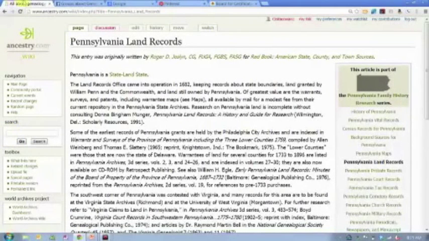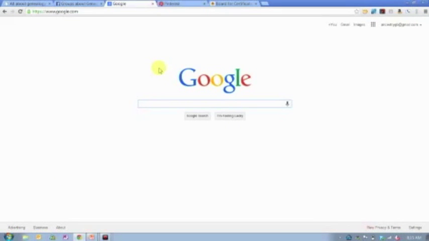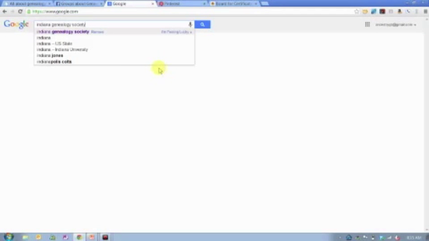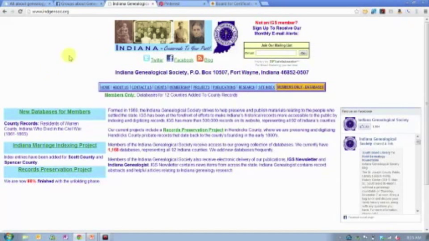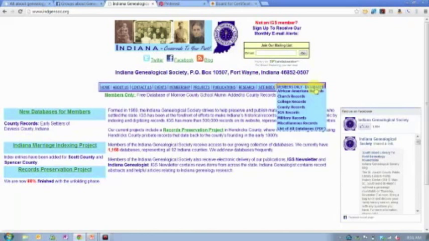The easiest way to find a genealogical society is just to Google it. So for example, if I was interested in the state of Indiana, I might Google Indiana Genealogy Society. It comes up here as the very top link, Indiana Genealogical Society. You'll see they have a mailing list that you can sign up for whether you're a member or not. They also have a blog, a Facebook page, a Twitter account. Again, those are things you can do without even joining the society, just to start to become familiar with what records they have available, and some of the communication or the educational things that they put out through their social media channels.